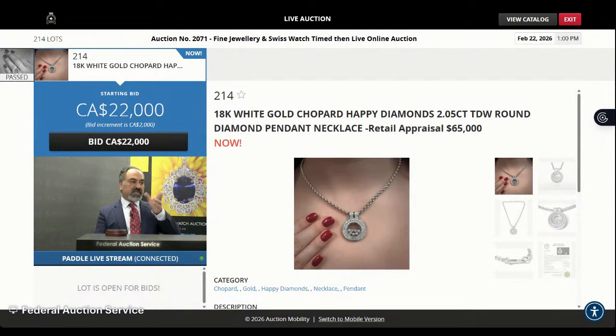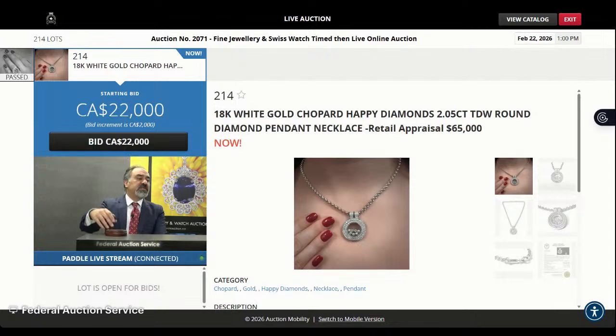Now, this particular example, this design is out of production. Even Chopard, and I checked their website, because of gold, they've had to change their designs. They've gone to very, very fine design with thin lines of gold. These thicker gold pieces are no longer being made. So if you like that chunky, heavy gold look, I recommend this piece here, 22,000 starting. Offers on this lot. Not only is it a classic piece of jewelry made and signed by a top high jeweler like Chopard, but it's also a type of investment because of the amount of gold involved. So it's an important point to remember.